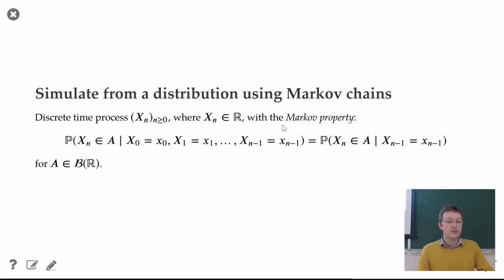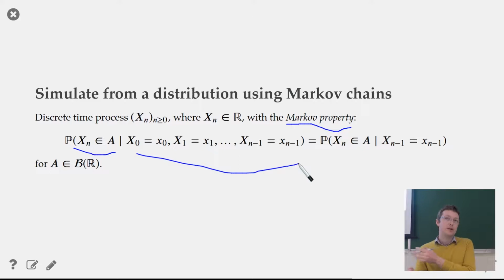So the definition, what is a Markov chain, is any process that has the Markov property, and that is saying: I want to know the probability that something happens about the chain at time n, and I've got the whole history of the chain, all the values before it, from time equals 0 up to time equals n minus 1. If all the probabilities related to time n are independent of everything before n minus 1, independent of the history of the process, then it's a Markov chain. It has the Markov property.